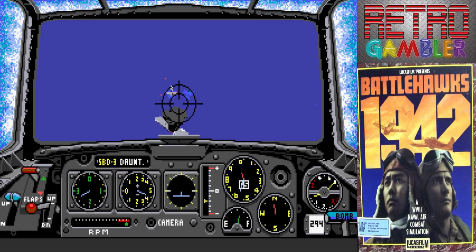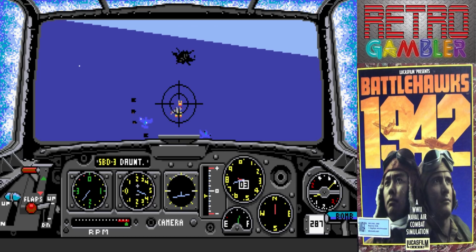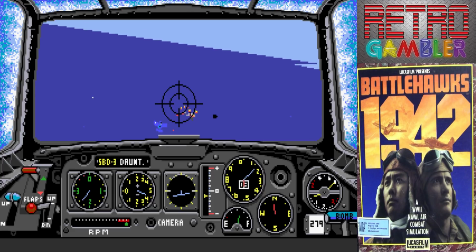Battlehawks 1942 is a flight simulator made by Lucasfilm Games. The setting is the Pacific during World War II. You can either fly training missions or historical campaigns. You can decide if you want to fly for the Americans or the Japanese Empire, and before you start you can also choose one of 3 planes on each side, the difficulty setting of the enemies, and on which altitude you want to begin the mission, since in this game you don't take off or land the plane.